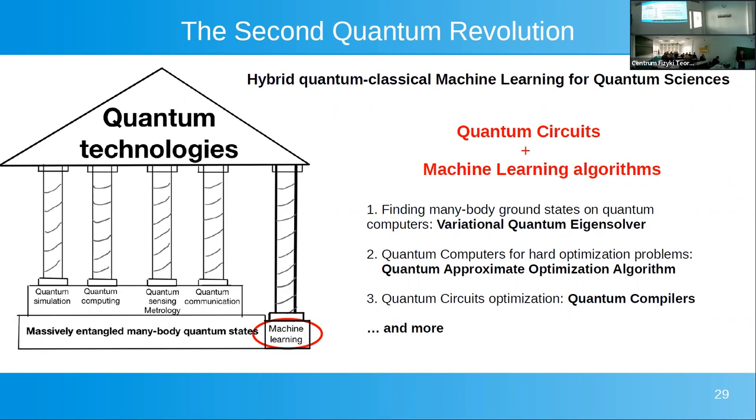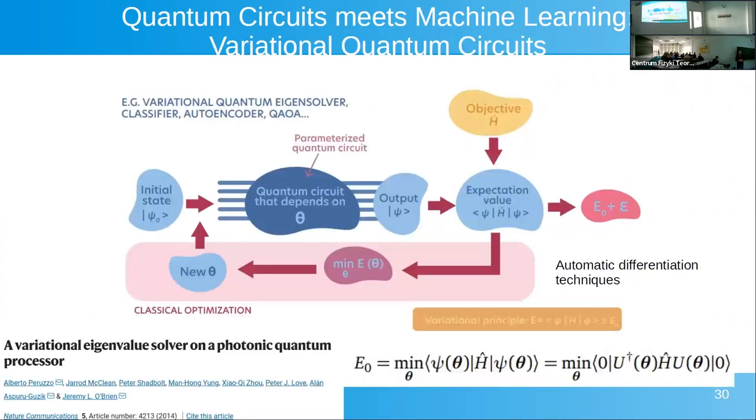And the last question, which is very valid nowadays, is that if we propose a quantum algorithm on a quantum circuit, we would like to optimize it. Machine learning allows us to find the most optimal way, taking into account gate noises or circuit depth. And machine learning can serve us as a kind of quantum compiler. So this was the introduction to how machine learning today enters the field of quantum computing.